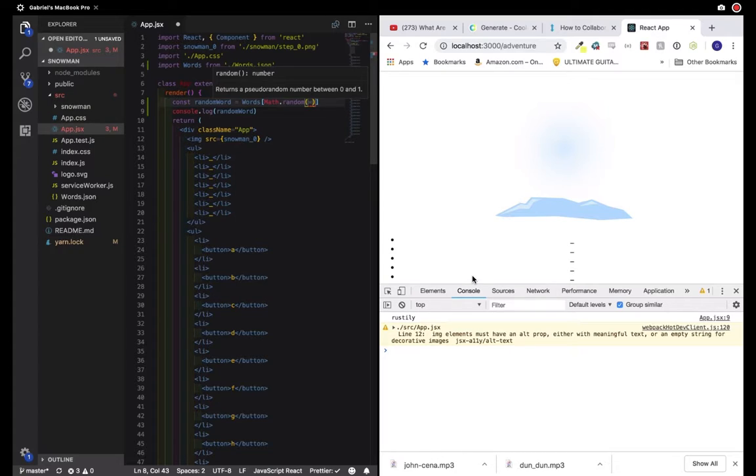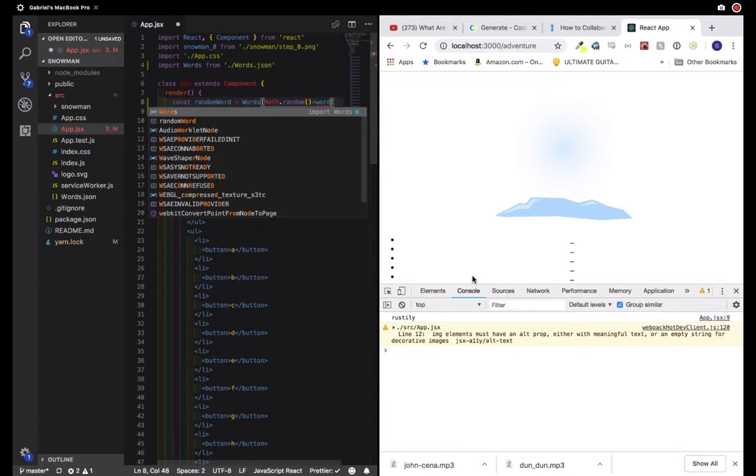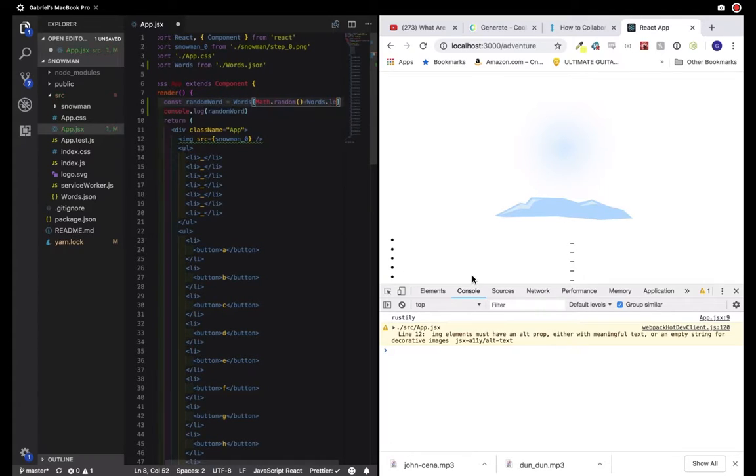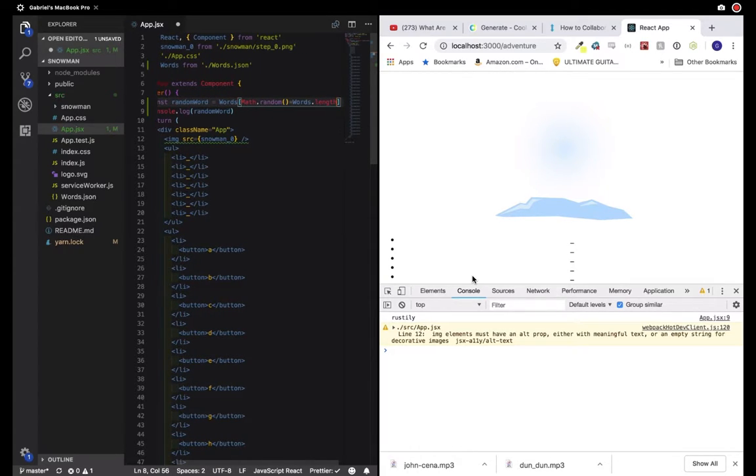No, sorry, outside of the parentheses. Math.random is going to give us a number between 0 and 1. We want to scale that up to however many words are in our words array. So instead of hard-coding 1024, what could we put here? Words.length. That's going to pick a random index and then return that.